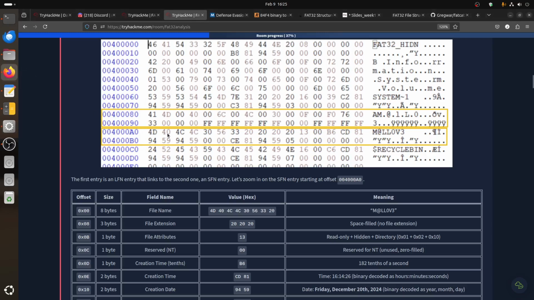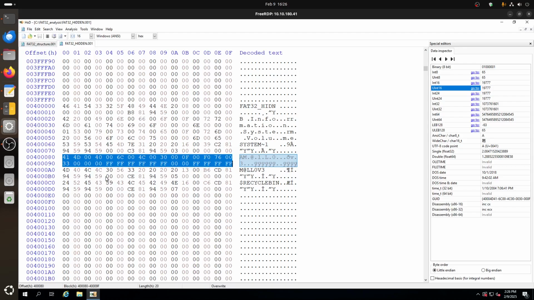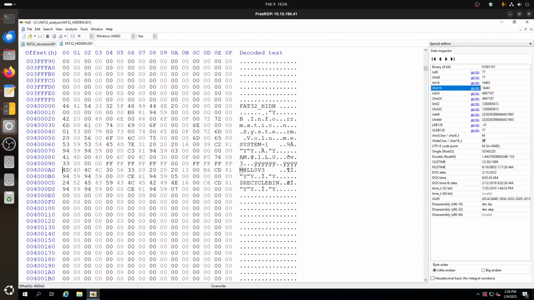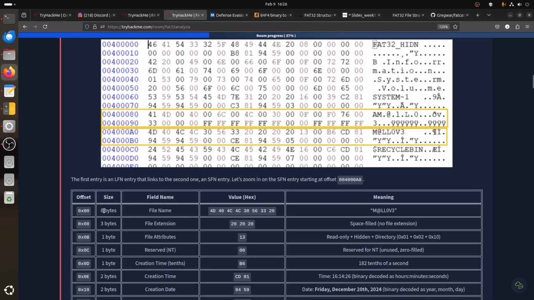This one is jumping straight to the short file name, which means the second one. So if we go 11, like before, 11, 10, how many of them? 11? No, 8. I thought it was 11 before, only 8.